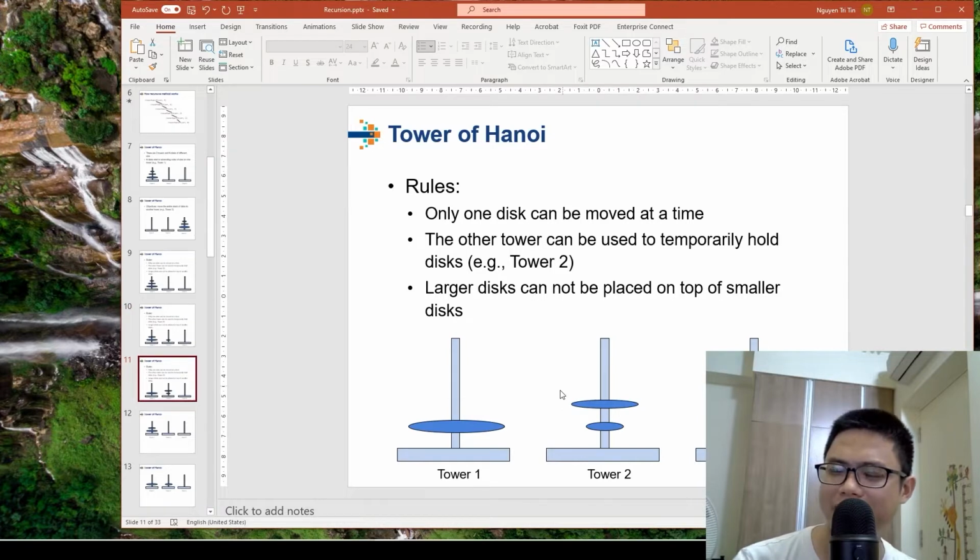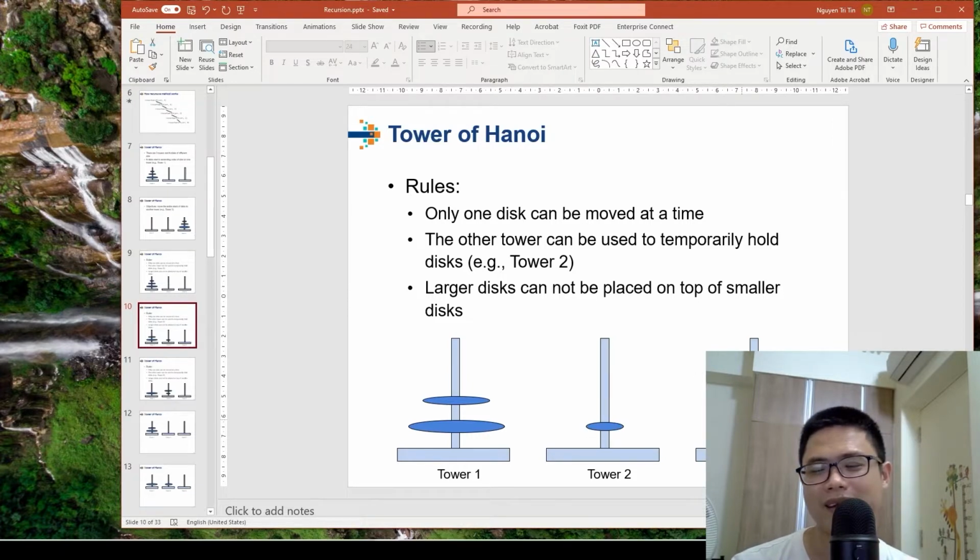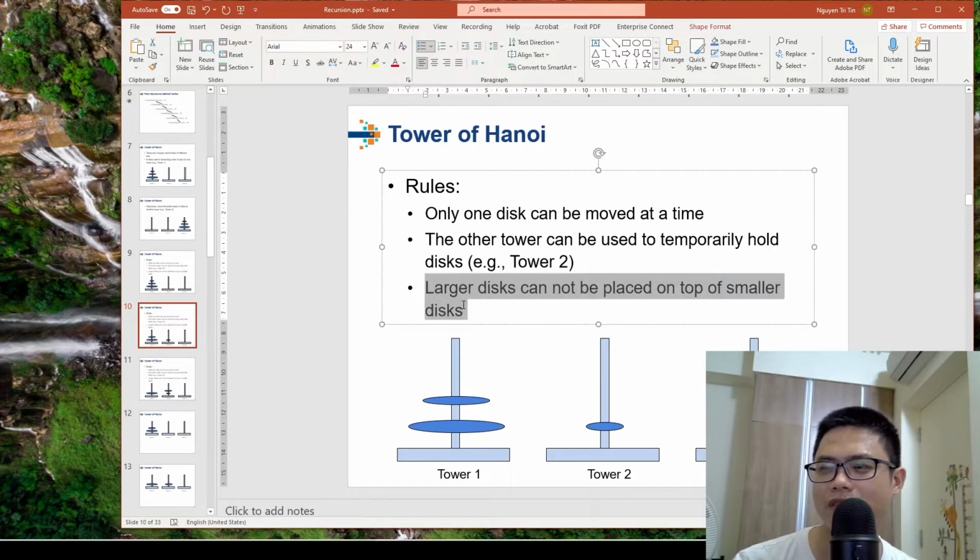However, I cannot put a larger disc on top of the smaller one. So this is not allowed. Instead, if this is the situation, then I need to move either the disc in tower 1, which is here, to tower 3, or the disc from tower 2 to tower 3 only, in order to follow this rule.